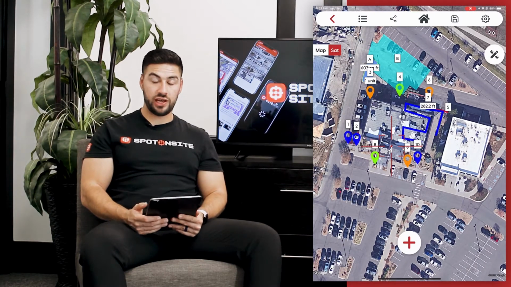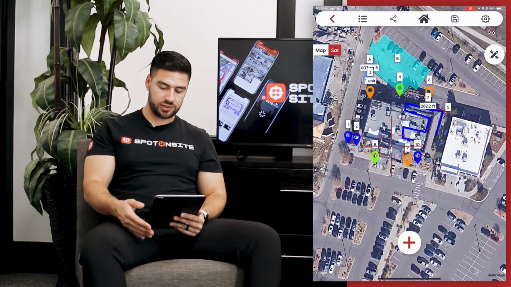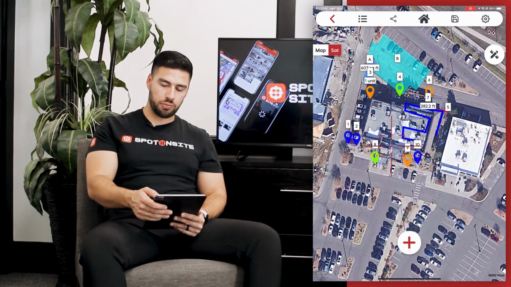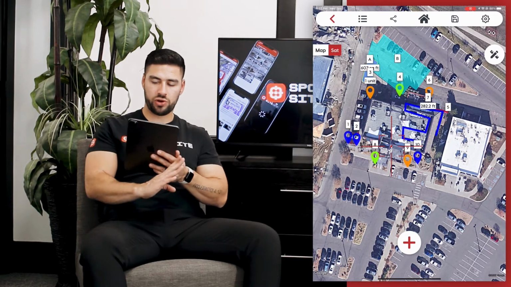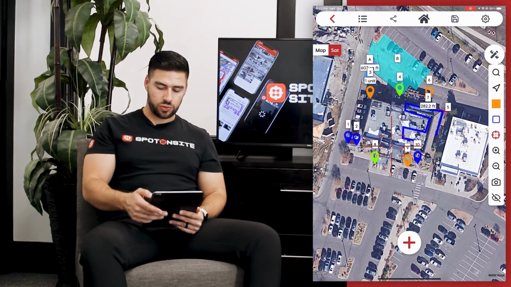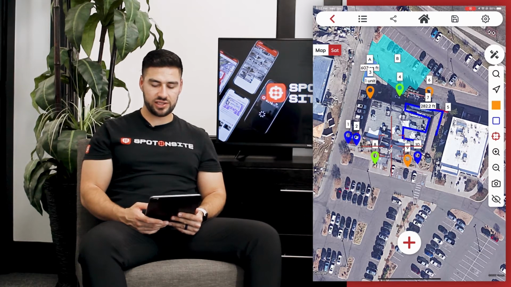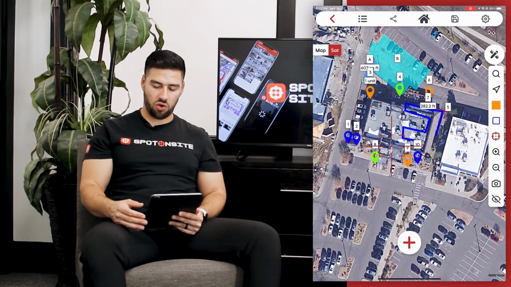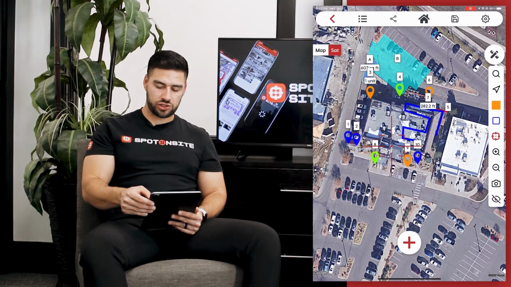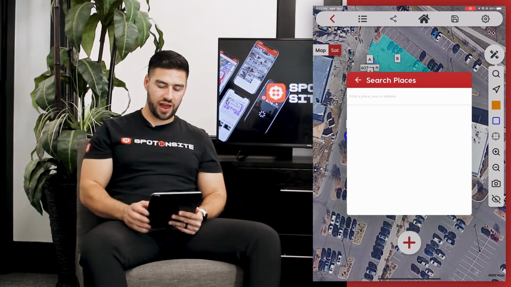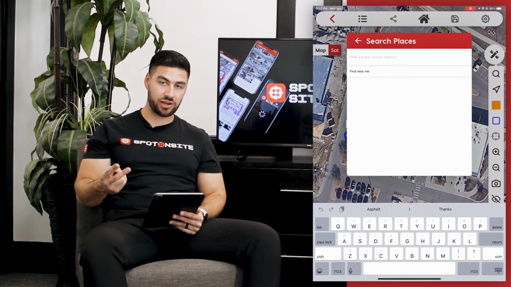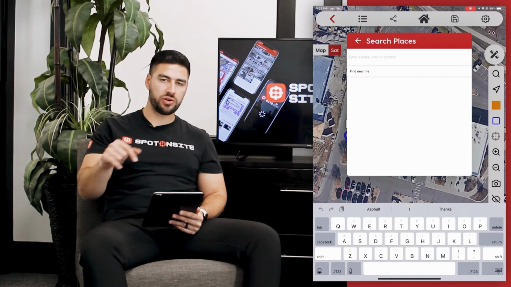Now let's jump to the vertical icon list. It's a collapsible option. You're going to tap what looks like a pencil with a ruler in the shape of an X. We're going to tap on that, and what that does is it populates the vertical icon list. The first option that looks like a magnifying glass on the top is your search option. You can search any place or address that you want while you're inside of the map.